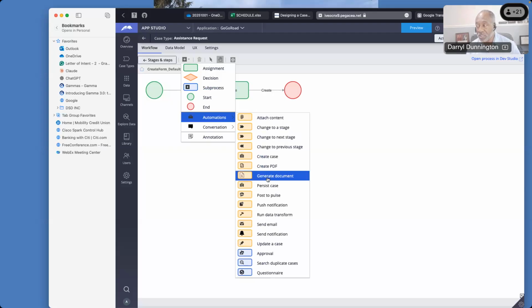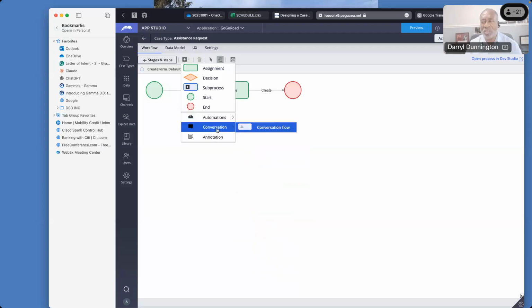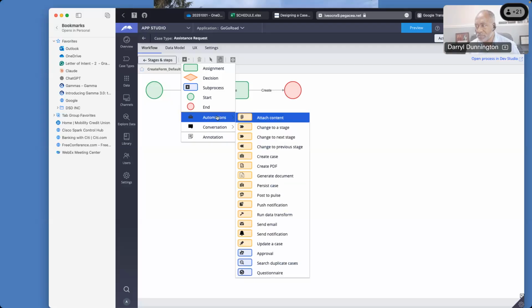I can generate any type of document. I'll skip some of these. I can send an email out. I have an approval process that I can go through. I can look for duplicates. All of those are already built into Pega. So that gives you some understanding of what you can design as a business architect within Pega.